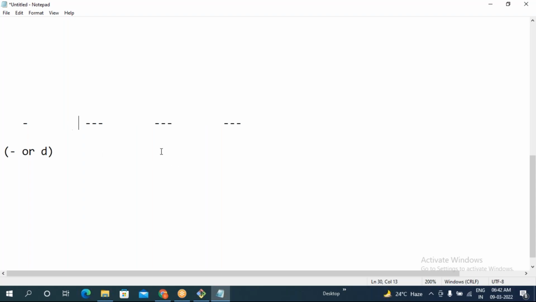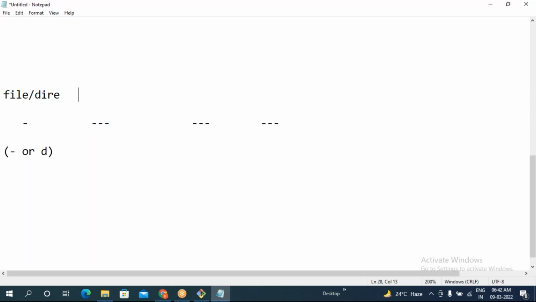Now, what about the next three symbols? What are these three symbols? These three symbols indicate, let me show you, whether it is a file or directory. For that purpose only we can use the first symbol. Next, what about this one?